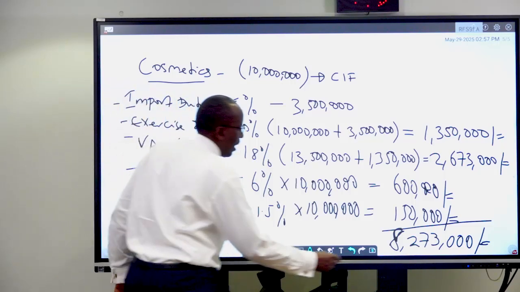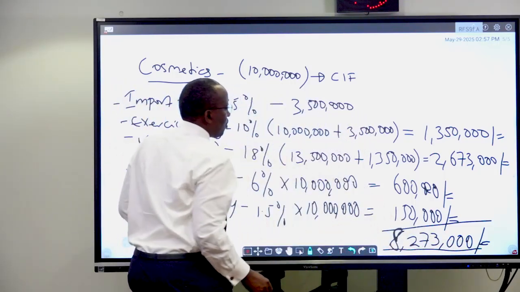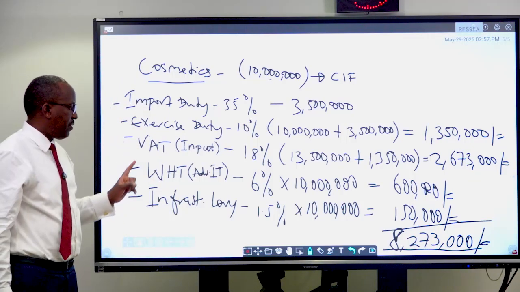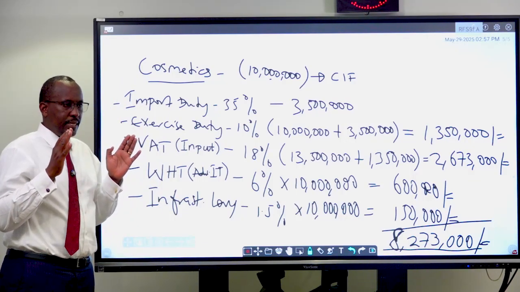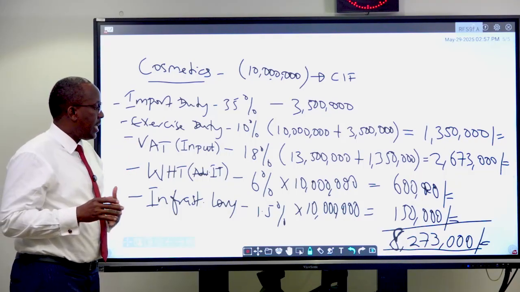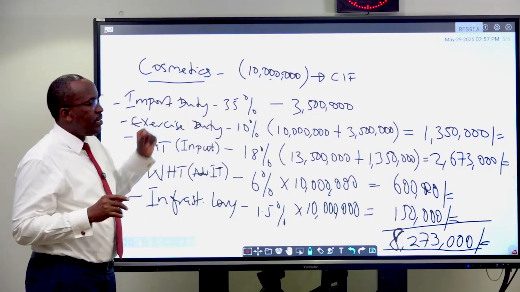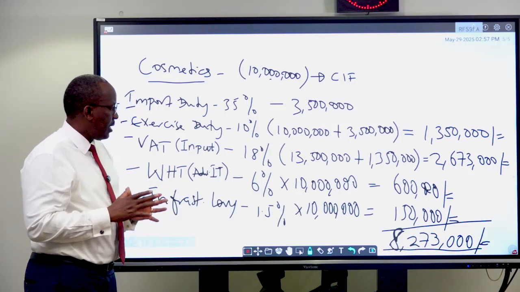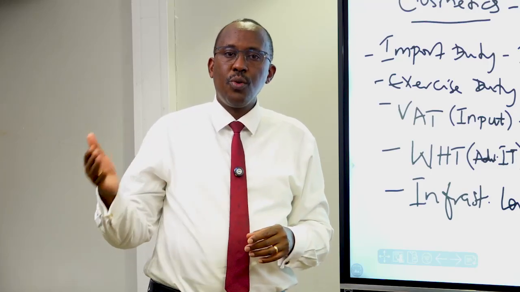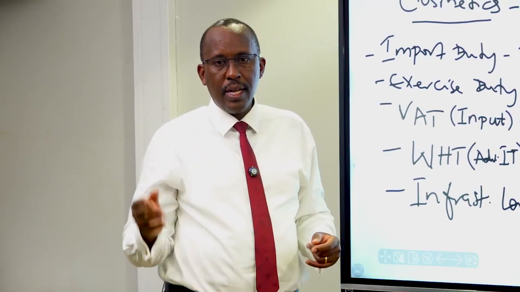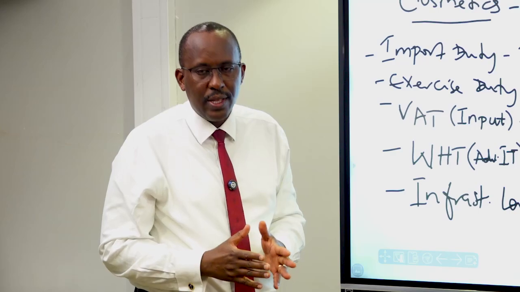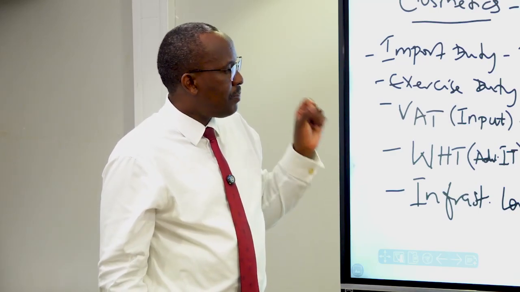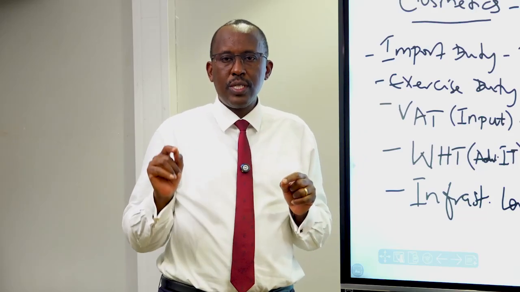They will get this, add it on to the CIF, which was 10 million, the cost, insurance, and freight. So up to that point, these items have cost them 18,273,000. Now, they also have additional costs of running the shop, paying the workers, paying the bills, and so on. They add all that together, so that what they come up with now helps them establish the cost per product.